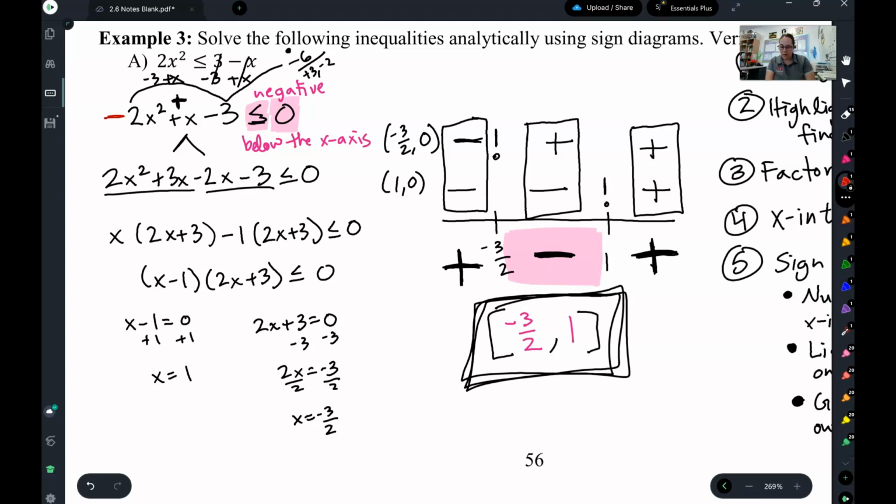If you have a negative leading coefficient anywhere in your problem, maybe at the beginning up here, or maybe when you factor this out, you get a negative leading coefficient down there. Whatever it is, if you have a negative leading coefficient, you must come to your sign line and do a row of negatives, because negative leading coefficients flip signs. It's kind of like distributing a negative. Distributing a negative changes all the signs. So if we have a line of negatives here, it's going to flip all of these signs.